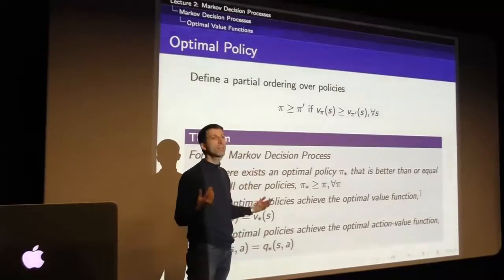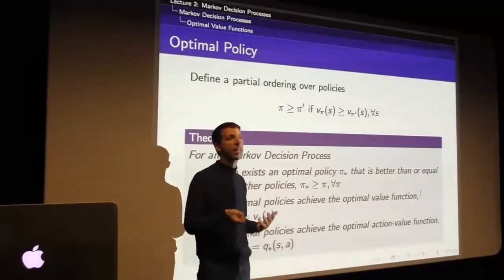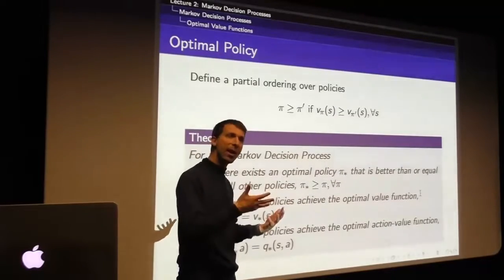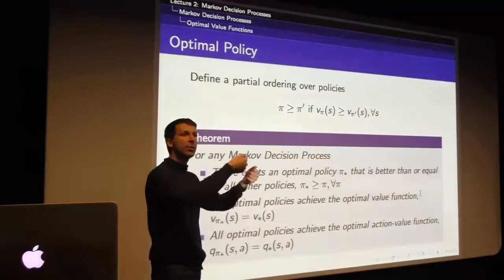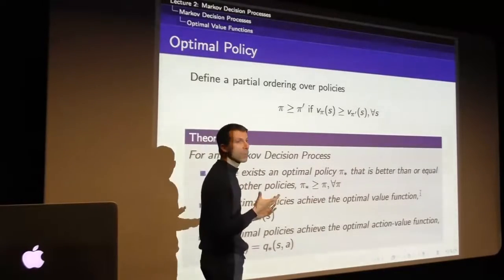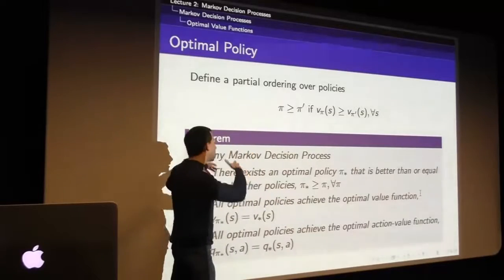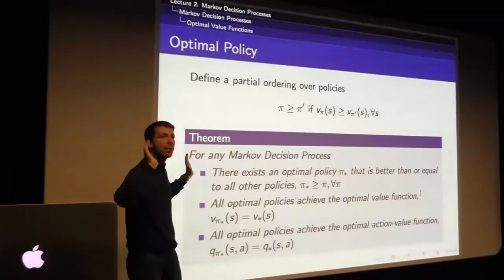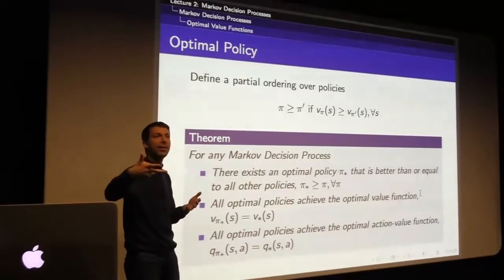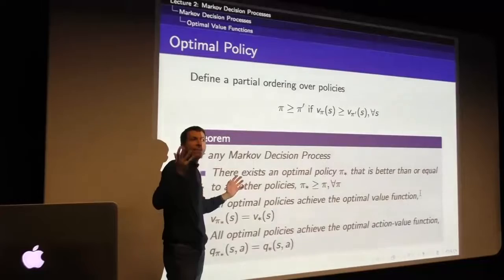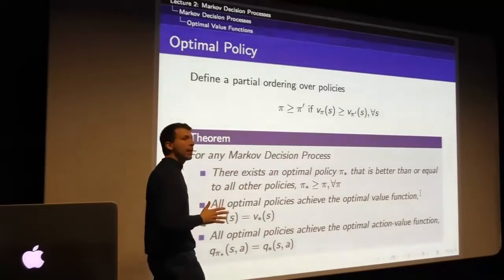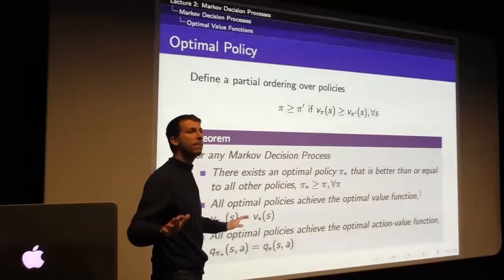This pi star tells you one way to behave in your MDP that will extract the maximal juice from that MDP. And we've already seen that that's true from the Q star. Like if you have Q star and you pick the action that chooses the arc with the biggest Q star, that gives you one such policy. But the theorem basically tells you that that's true for any MDP, that this really is the best thing that you could find in the MDP. There's not going to be some other thing that's better, there's not some weird averaging policy that's going to do better than this.